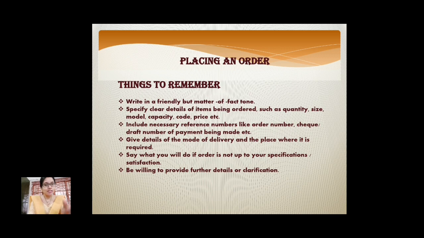There are some things to remember while placing an order letter. Write in a friendly but matter-of-fact tone. Specify clear details of items being ordered such as quantity, size, model, capacity, etc. Include necessary reference numbers like order number, check, draft number of payment being made, etc. Give details of the mode of delivery and the place where it is required. Now say what you will do if the order is not up to your specifications or satisfaction. Be willing to provide further details or clarifications.